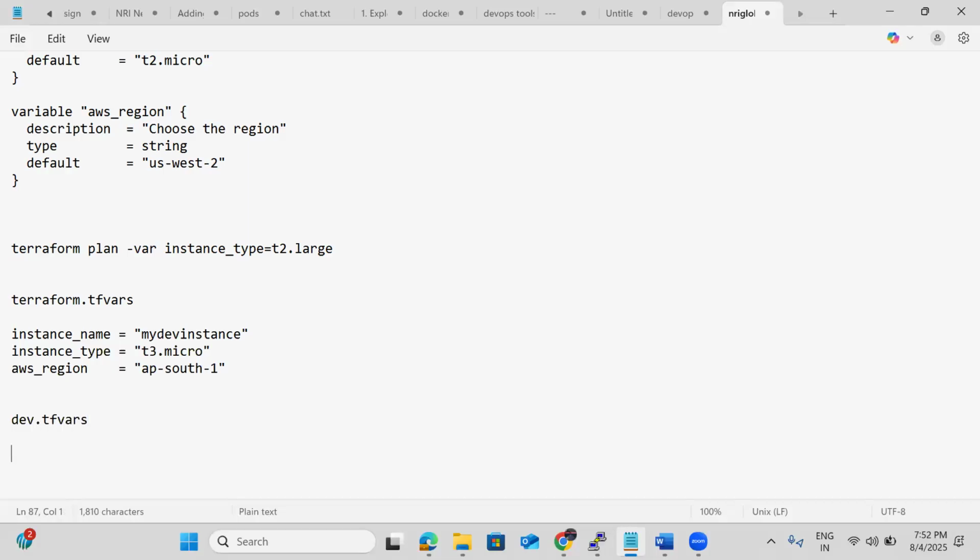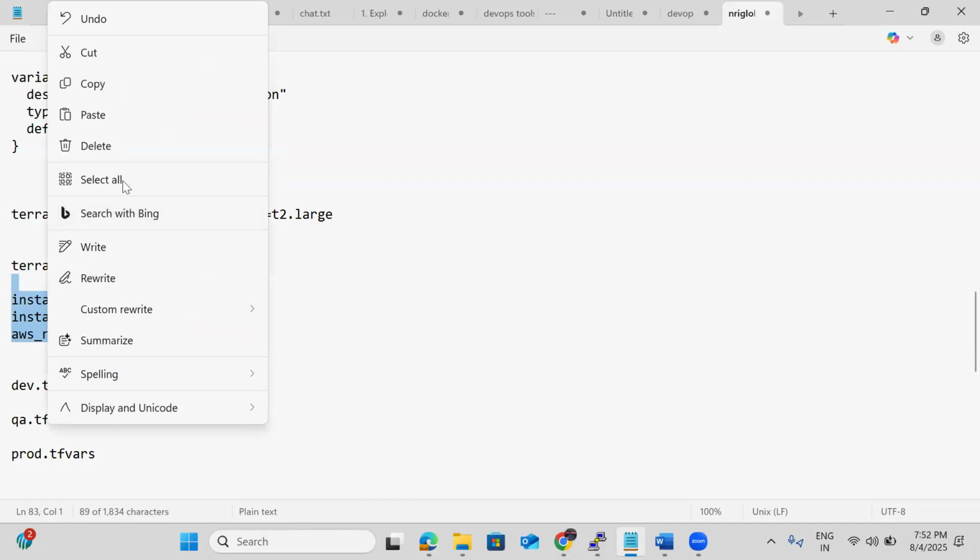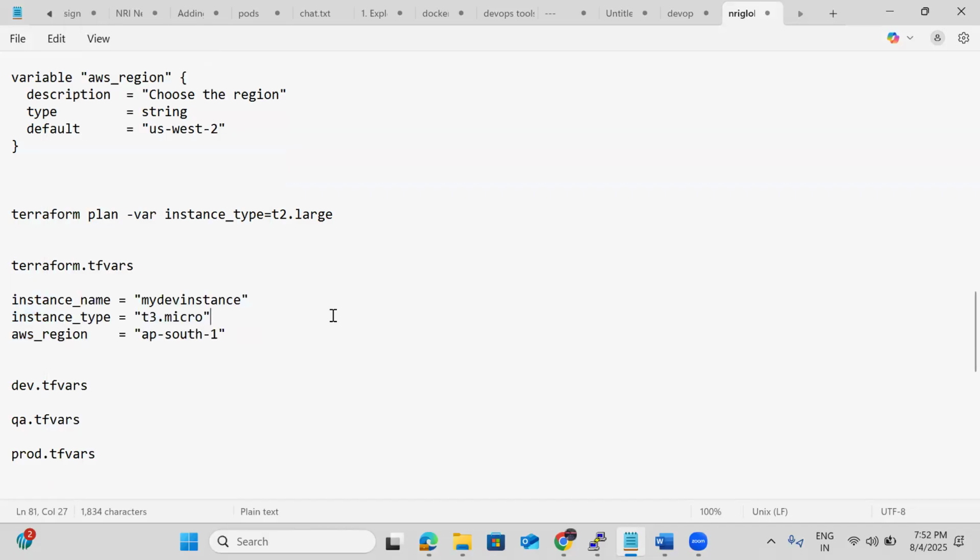Then for dev.tfvars, qa.tfvars, prod.tfvars, like this we can declare three files. That means my values for dev are different, my values for QA are different, my values for production are different. How many tfvars files am I declaring? Three.